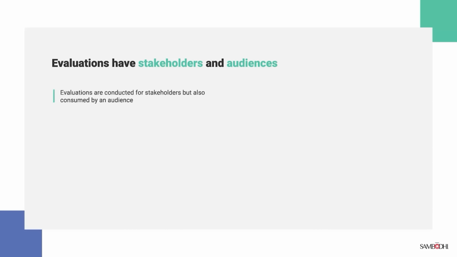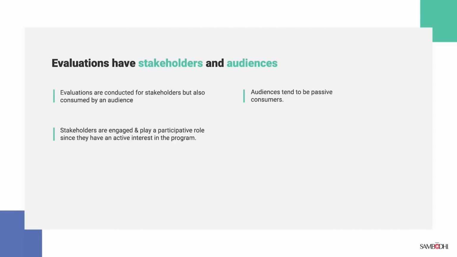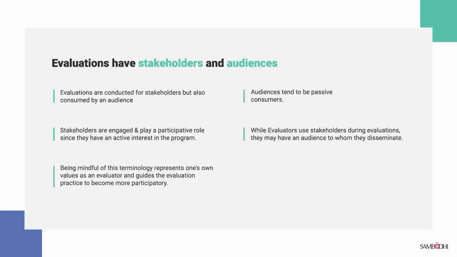Program evaluations are conducted for stakeholders to check the progress and are also utilized by the audience for knowledge creation. They are engaged in the evaluation process and play a participative role while showing an active interest in their program. Evaluators can also use stakeholders during evaluation since the information may have to be shared with audiences. During an evaluation, being mindful of this terminology represents your values in front of the stakeholders and audiences as an evaluator and guides the evaluation practice to become more participatory.